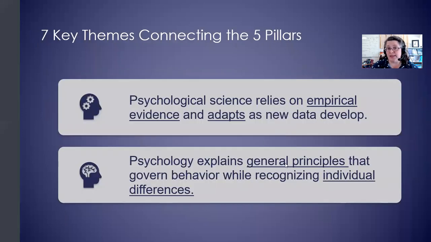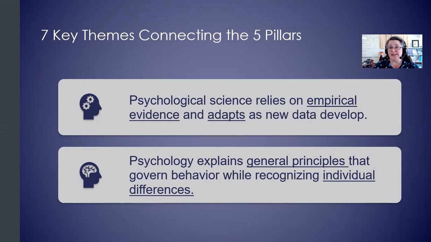So let's take a look at these 7 integrative themes. Remember, the goal of the themes is to connect the 5 pillars. At the end of a whole course, you will have learned hundreds of concepts, and I don't expect that you will remember all of these for the rest of your lives. But what I am hoping is you will remember these 7 themes as the principal ideas of psychology as a science. So here they are. We'll come back to them periodically throughout the semester.